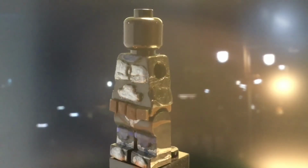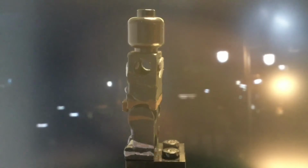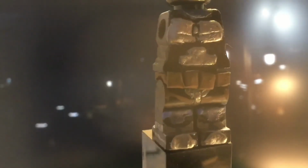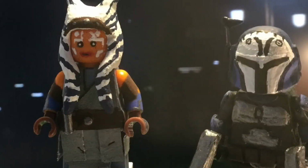Now the torso was a new challenge again, as I have never sculpted female Mandalorian armour before, but I think it turned out pretty well and quite accurate. And then obviously on the back you saw the magnet as well for the jetpack earlier. The hip piece was pretty simple, just added a few pouches with some Lego plastic from a visor piece. And then you can see just some simple detail on the legs, along with some sculpted bits on the boots and also around the thighs. Here's a quick shot of her beside Mando, and a shot of her beside Ahsoka.